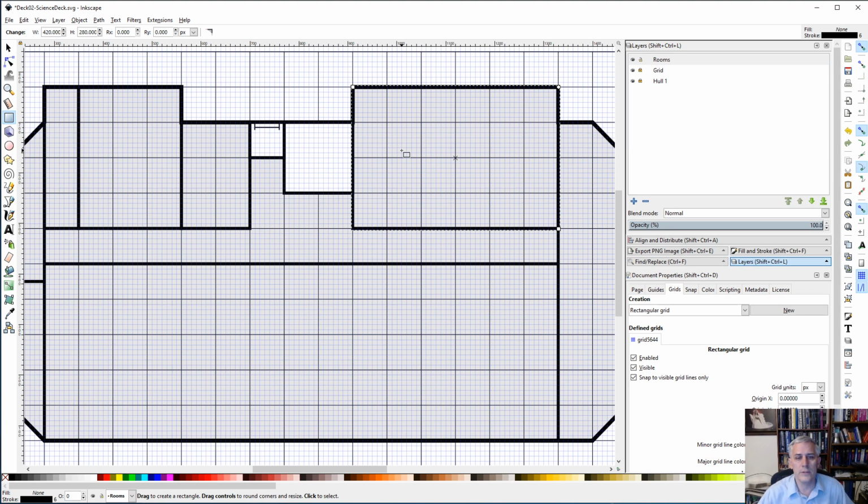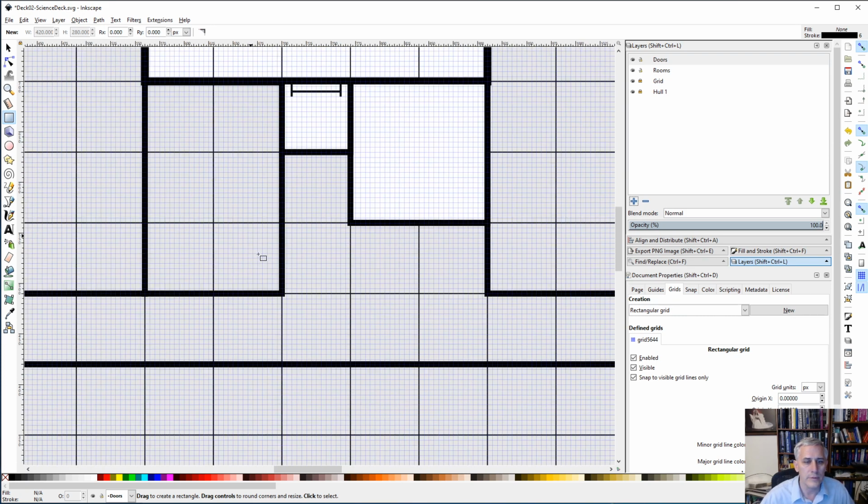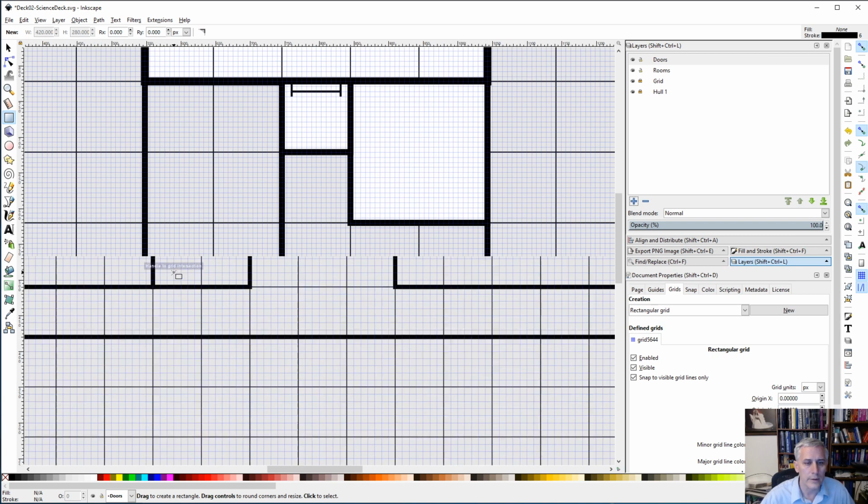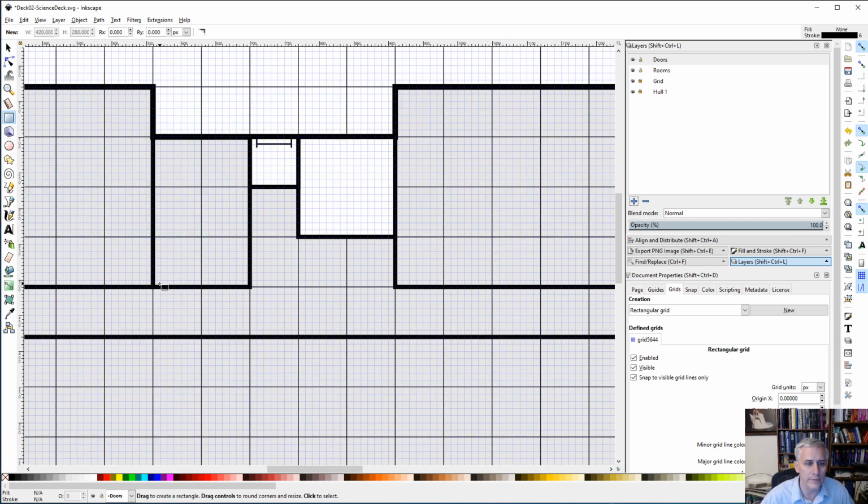Now that we've got that, let's make a layer for the doors and put the doors on. We want to be zoomed out at this level.